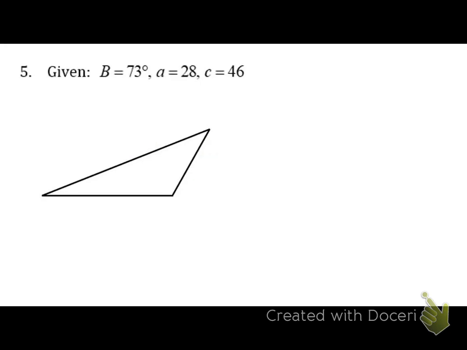Okay? All right. Now, the next problem in your notes is a situation where it just says solve the following triangles. Okay? So on a quiz, on a test, on a final, on a standardized test somewhere, if that's all you've been given and all you've been told, then just go in and label a triangle. So angle B is 73 degrees. Little a was 28. Little c is 46.